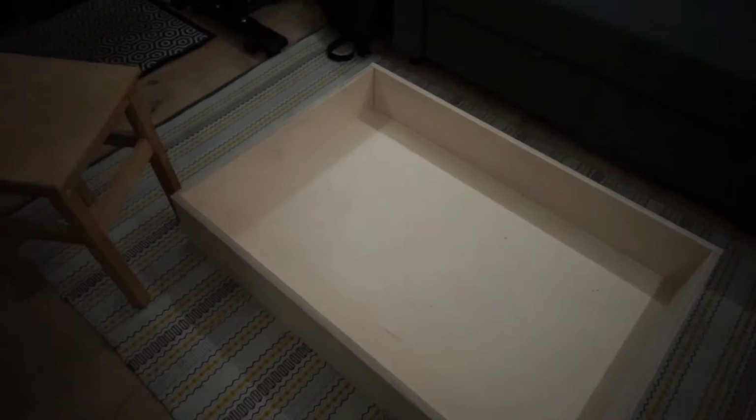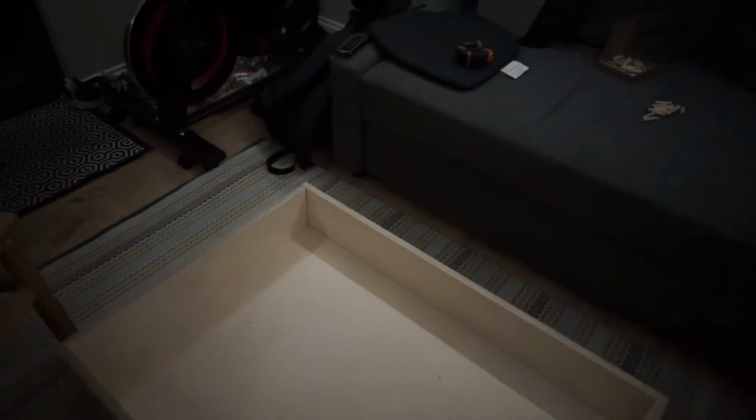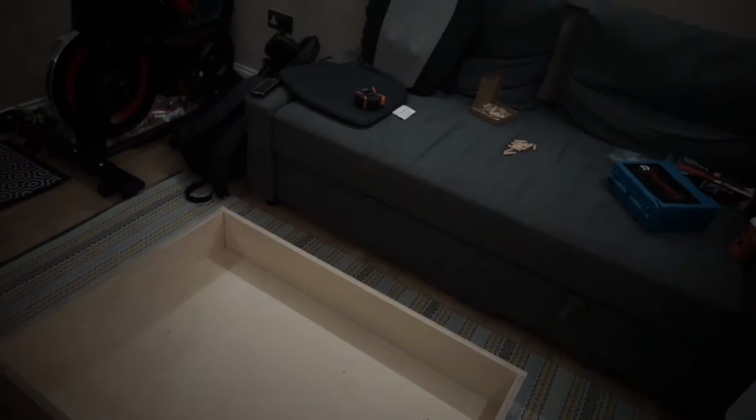Okay, so we've now done the outer frame, which is all doweled and pretty level. This one is out by about 1 mil. That's smooth, and that's smooth. So what I'm going to do is just open up the dowel just a tiny bit so I can level that off, and then I'll use clamps to hold it together in place when I glue it. But great job to Apply Direct for getting the cuts bang on. There's a slight gap at the bottom, that's because it's opened up, so once that's all glued and tightened, that will close up that gap. But overall, really pleased with it.